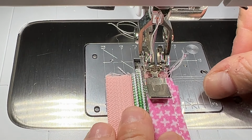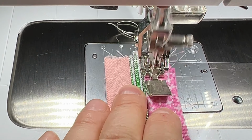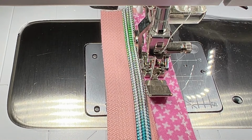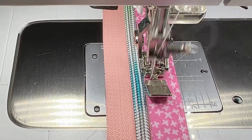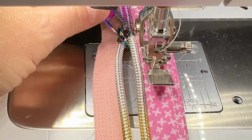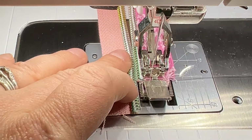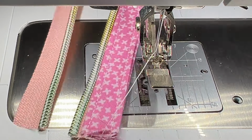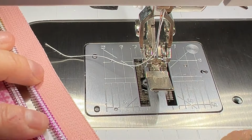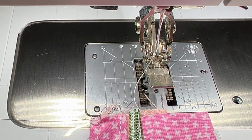Then with your piece that has the vinyl in it, or strip 2, you're going to align that folded edge along the right side of the zipper and place the left side of the zipper foot against the right side of the coils and stitch. You don't have to back tack. You're just going to do a nice little pretty stitch along that zipper. Then you're going to spin your work around 180 degrees and place the left side of the zipper foot against the right side of the coils, and you're going to stitch. And that will give you your zippered piece.